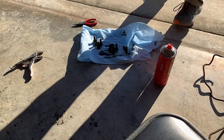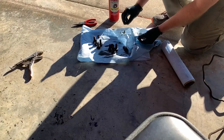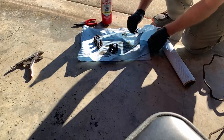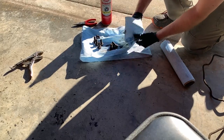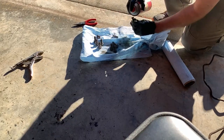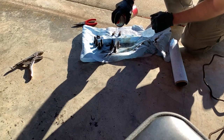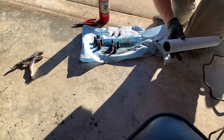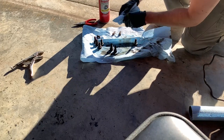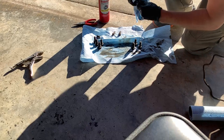With everything removed, it's time to clean up all the parts and prepare for installation of the new wheel brake cylinder. Go through all of the bolts you removed and clean them up with clean shop rags or brake cleaner, ensuring you get all of the gunk and debris — which typically builds up when you've had a wheel brake cylinder failure as the leaking brake fluid tends to mix with the dust off the shoe brakes. Once you've properly cleaned all the mounting components, you'll be ready to start prepping the wheel brake cylinder for reinstallation.